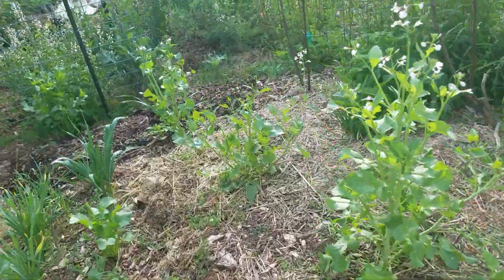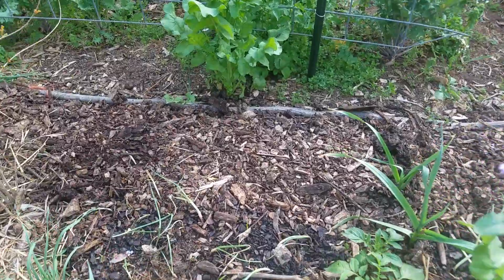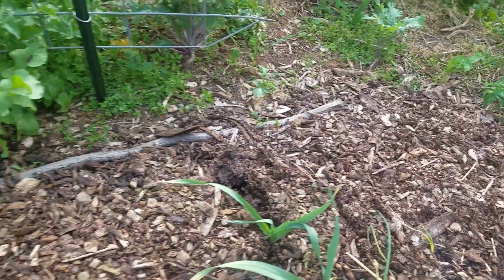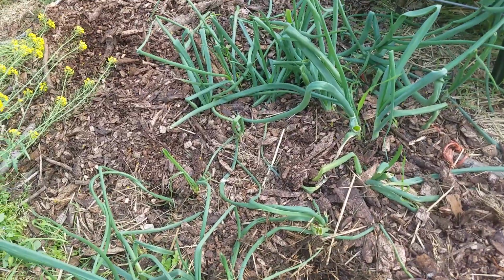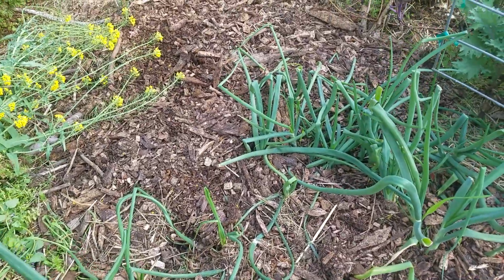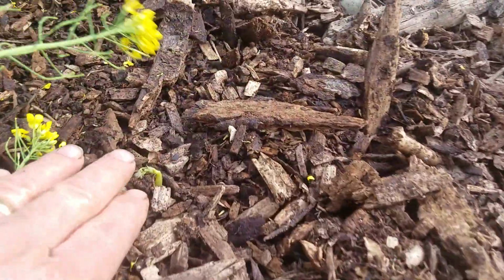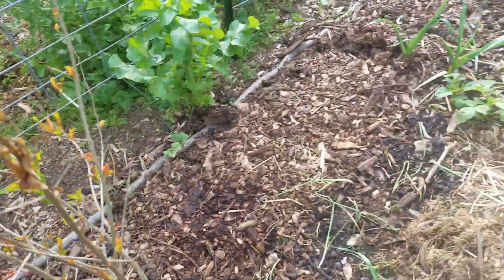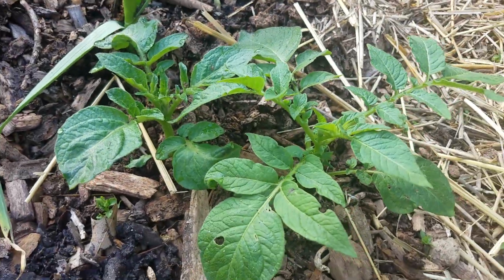Let me get back here. I also put my potatoes in already. Put my potatoes down, and then I put some wood chips on top. I think I did a video on that, I believe. I don't remember if I published it or not. Here are some potatoes that are starting to come through. The seeds that I had sprouts coming up a bit. Here's some volunteer potatoes as well.